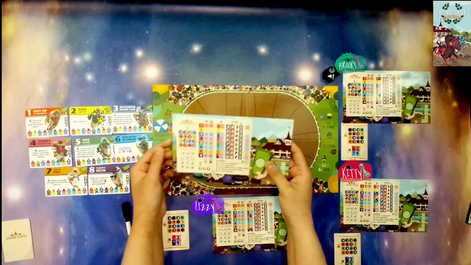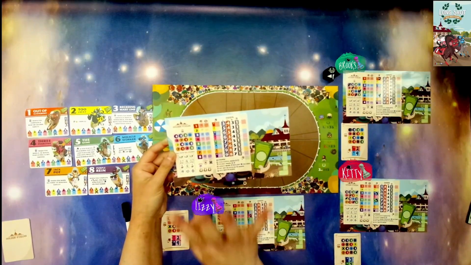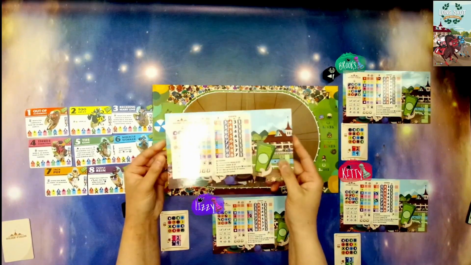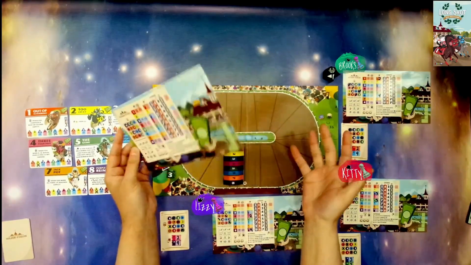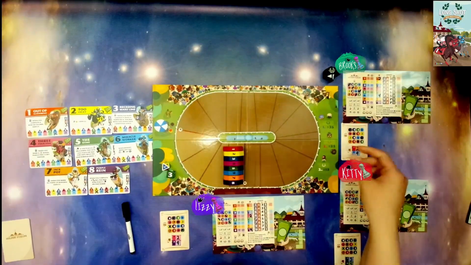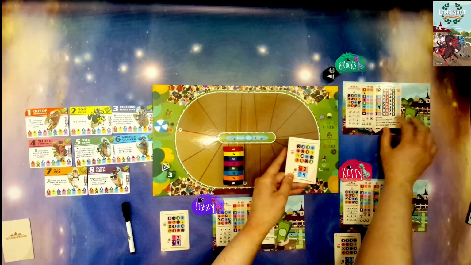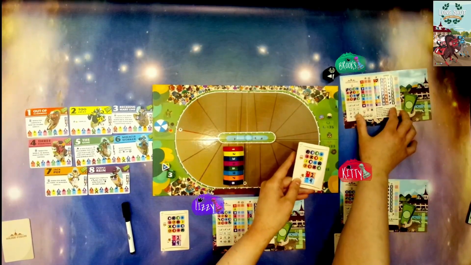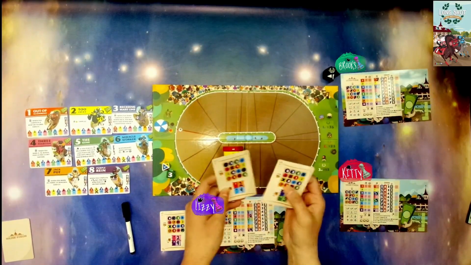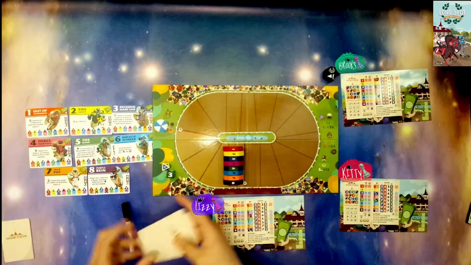You will hand each player one of these. If you are playing remotely, then you will go ahead and take a picture of this and send it to the people if they don't have a copy. If they do have a copy, then they can just play with their own. And then you give everyone one of these. They cross out the numbers, match it up with what it says on here, and then these can all go back into the box as well.